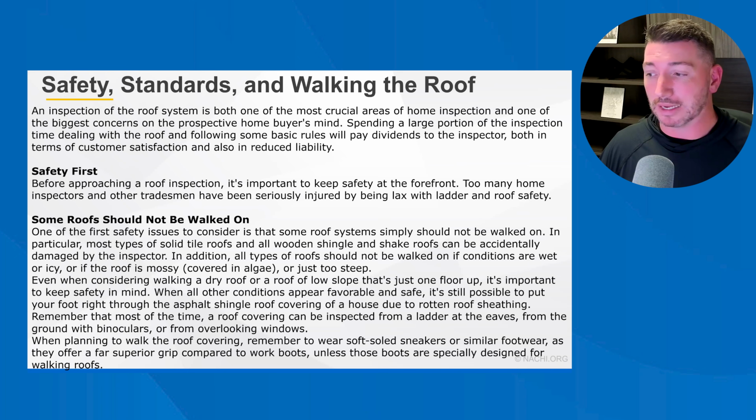Even when considering walking a dry roof or a roof of low slope that's just one floor up, it is important to keep safety in mind, and sometimes more so, because you get a false sense of security when you're on a 6 pitch and it's 1 story off the ground. If it's a 12 pitch and it's 3 stories high, I guarantee you'll be taking every safety precaution possible, but a lot of guys get too comfortable on lower slope roofs where they can just trounce around like it's the sidewalk. So when all other conditions appear favorable and safe, it's still possible to put your foot right through the asphalt shingle roof covering of a house due to rotten roof sheathing.